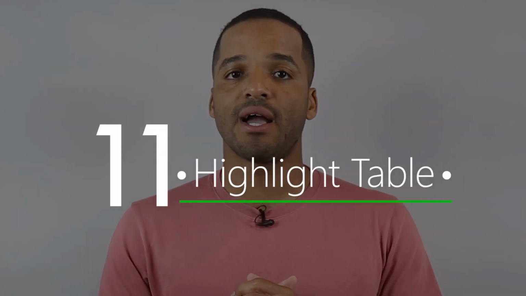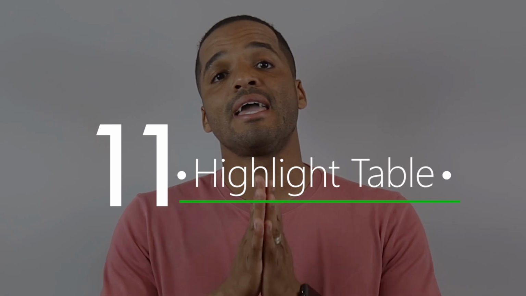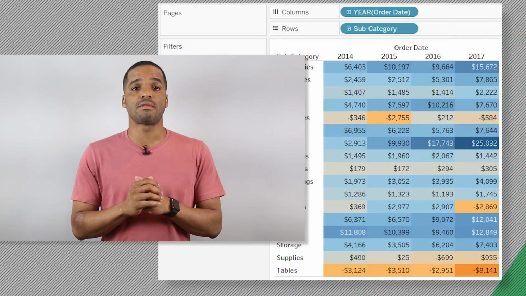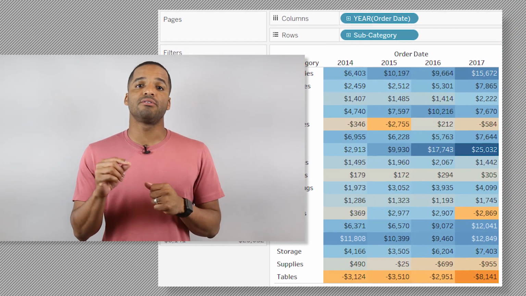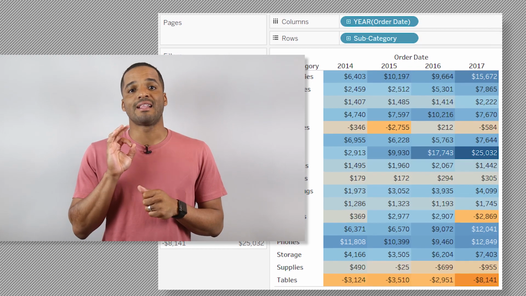Next thing I wanna talk to you guys about is called a highlight table. Now, a highlight table is just your classic table that uses color so that the recipient of the graph can actually understand the point that you're trying to make and have fast time to sight. So these are the graphs that I want you to know. You want to be able to explain them. It's like a tool bag that you have, so you can just apply whatever graph that you need in order to drive the point home.